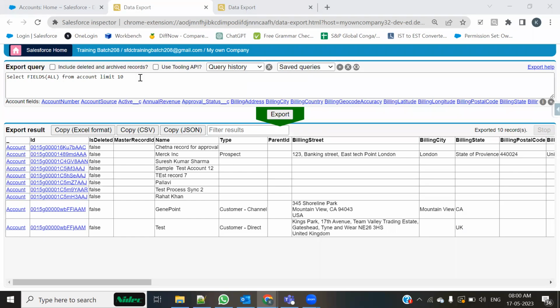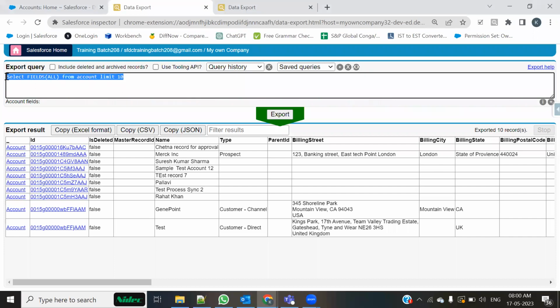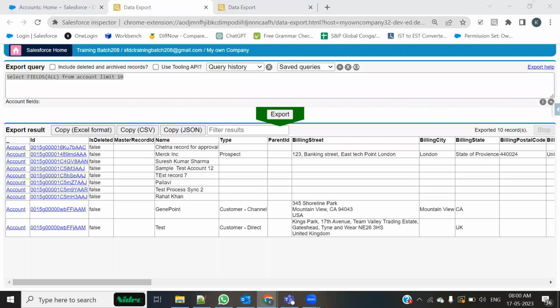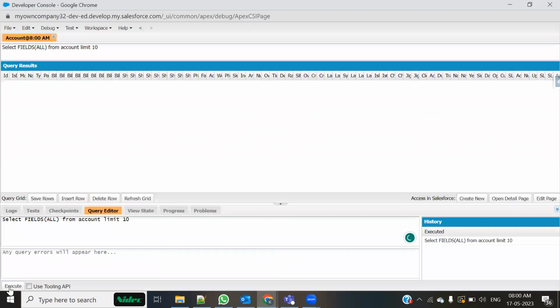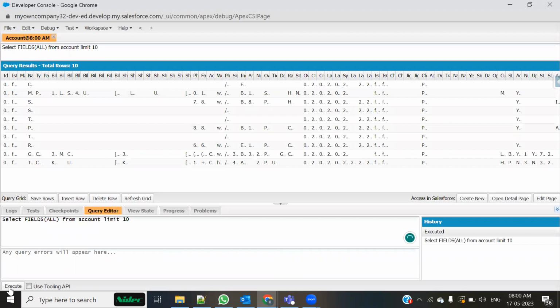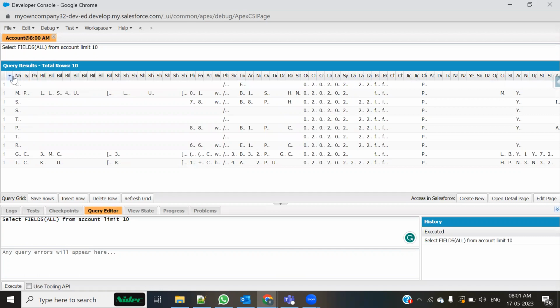I'm not sure whether this query would work in editor or not. I actually query editor use ही नहीं करता, so how would I? मैं एक बार try मार के देखता हूँ. मुझे भी नहीं पता whether it's going to get executed. It's executing, but yeah, this is how it's looking like. So I guess it's executing, but it's not displaying properly.